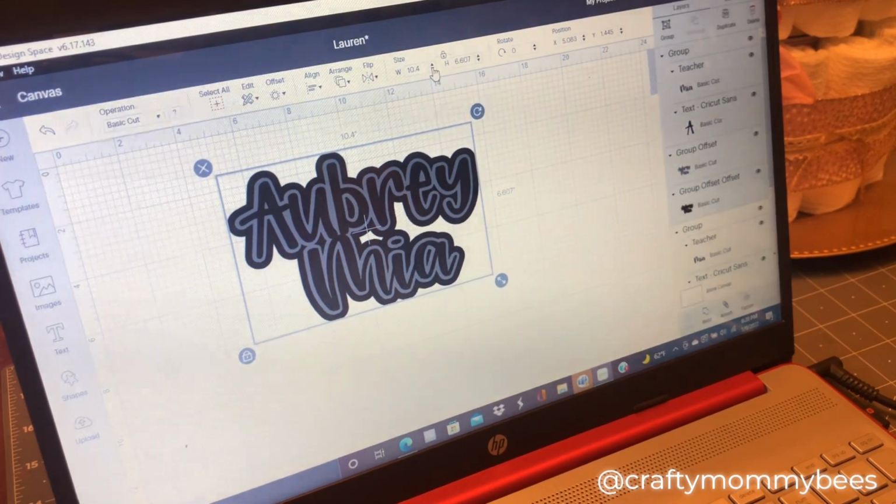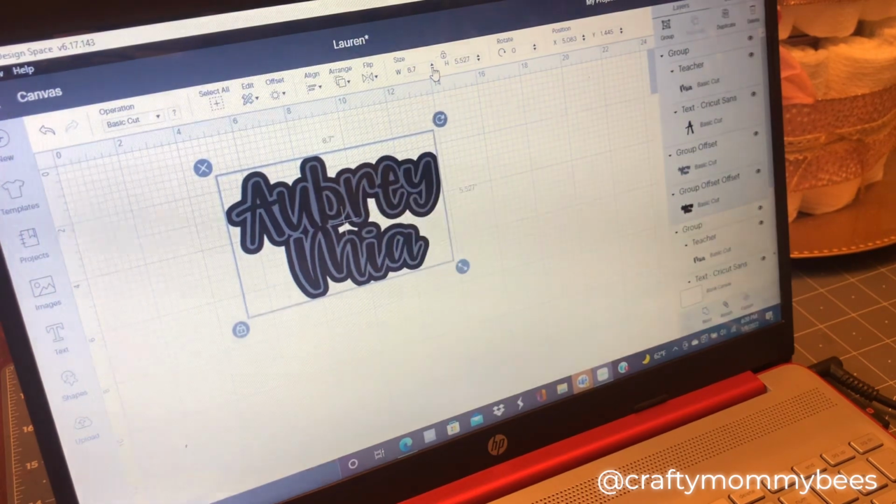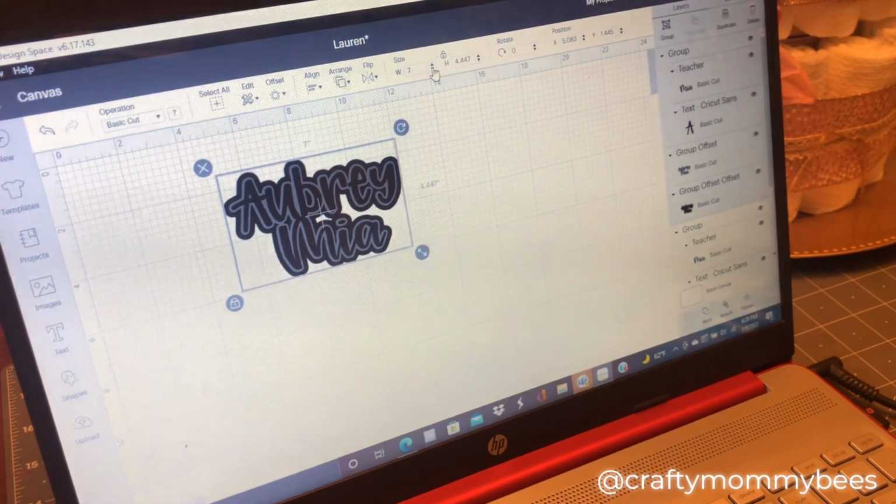So I'm just gonna cut this down to size. I ended up doing a 5-inch cake topper for the diaper cake and it fit perfectly.